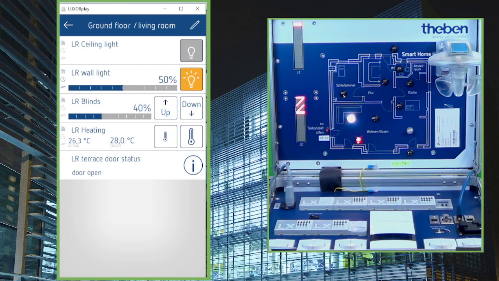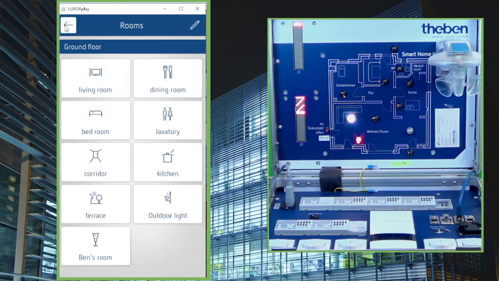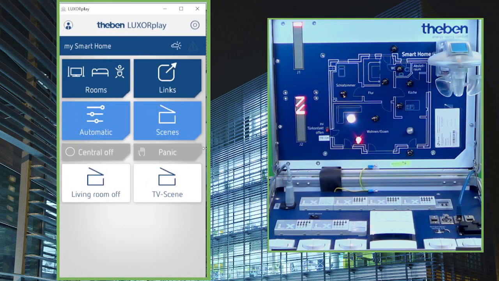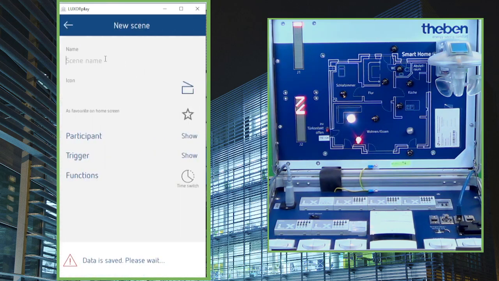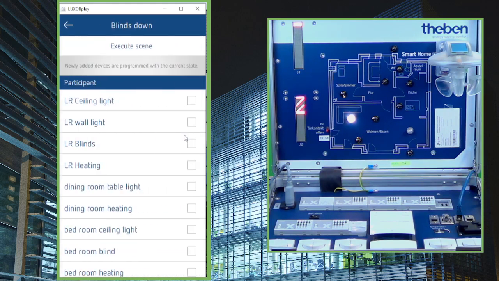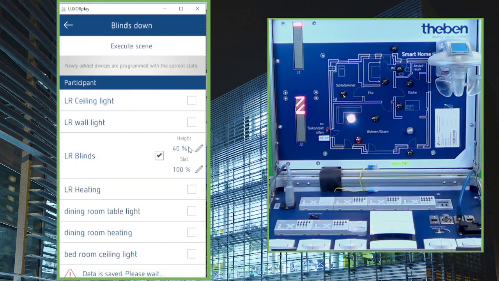Another use case, for example, would be that you would like to have a scene for blinds. Here you have all blinds down, and you select the participants. So that's this one, and this should be 100%.